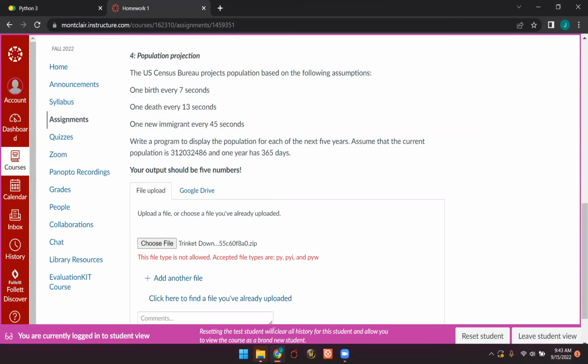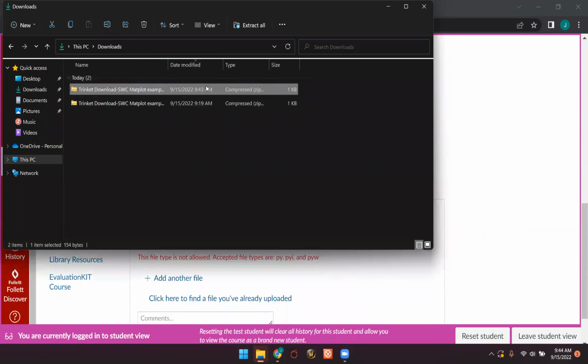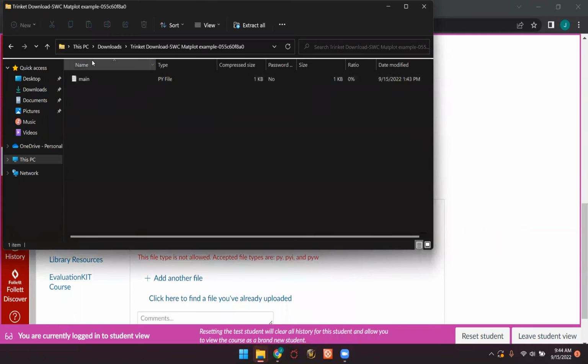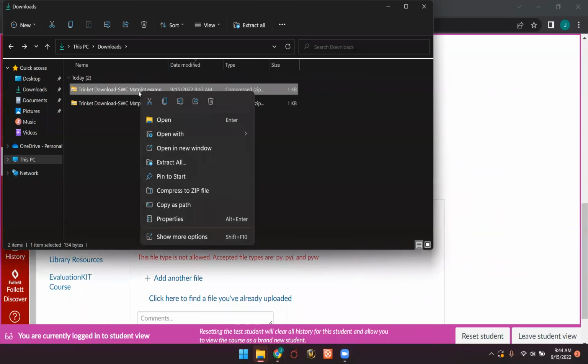This is a .zip folder. So I need to fix that. So I'm going to come over here, and this is a little bit different from Mac. I can't just double click into it to open it. I'll be able to see my file, sure, but in order to actually decompress this folder, as it were, or unzip it, I need to right click and choose extract all.